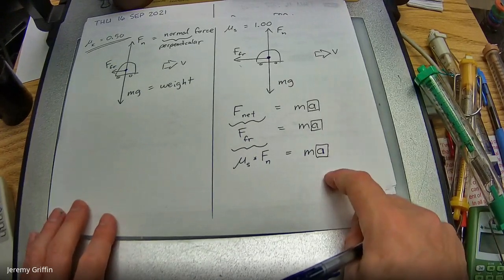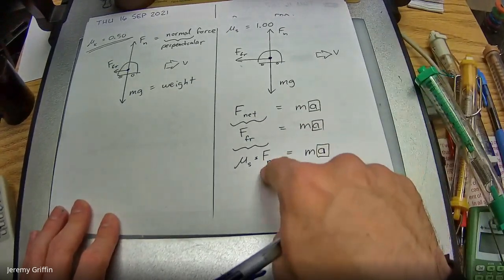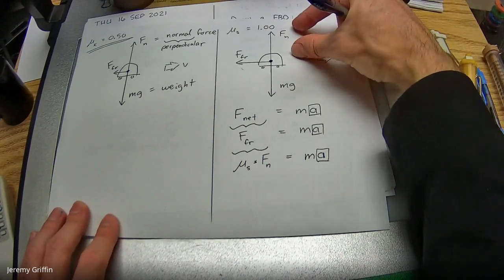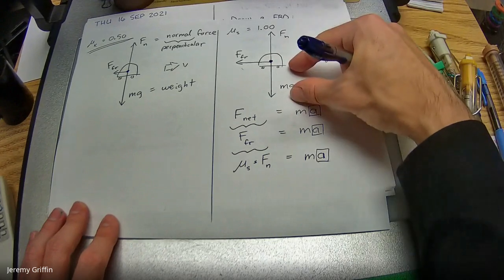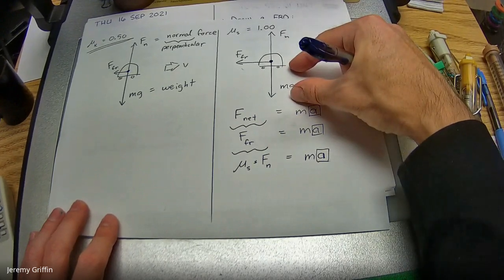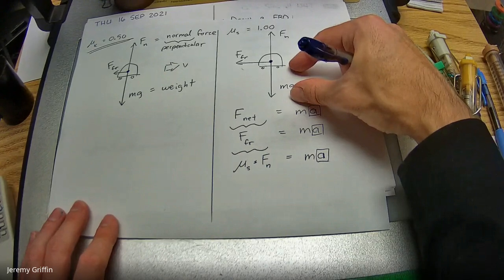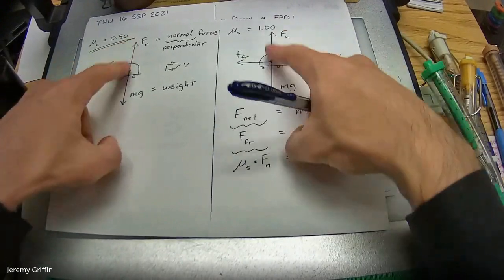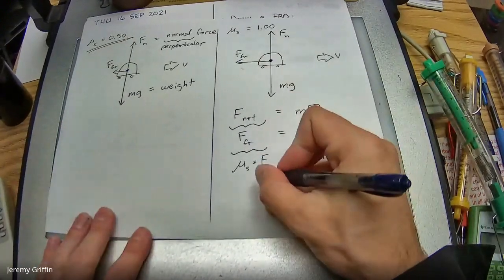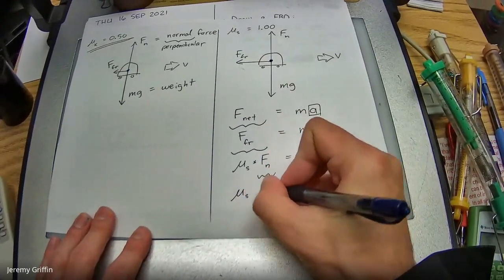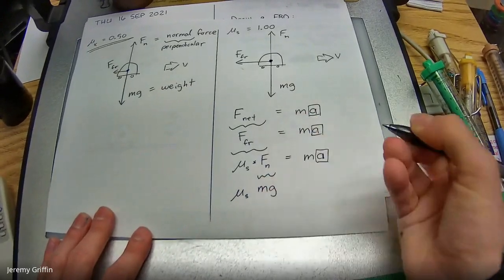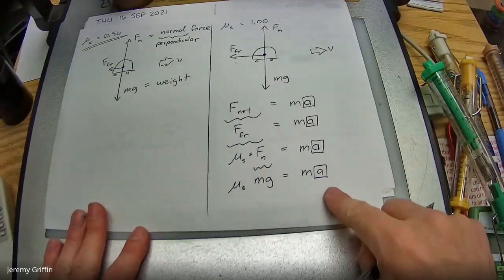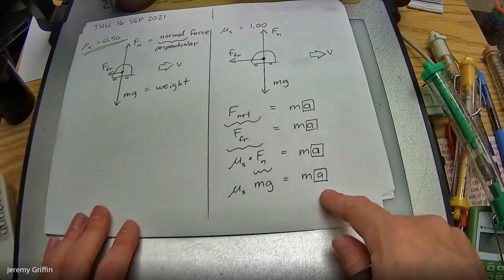I'm going to make one more substitution. Look at this normal force. If it's a level road, nothing fancy going on, what is this normal force also equal to? 9.8 meters per second squared times the mass of the car. That's the weight of the car, isn't it? That's true for both free body diagrams, if the normal force is exactly balancing the weight. So I can substitute here. I can say the normal force is actually the weight of the car, which is mg. We're still trying to figure out what is a, what is the acceleration of the car, at what rate is it slowing down.